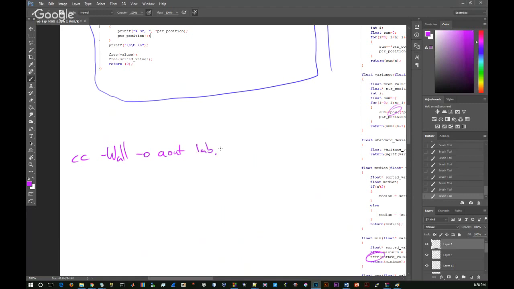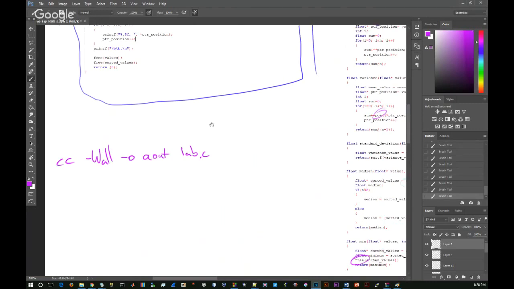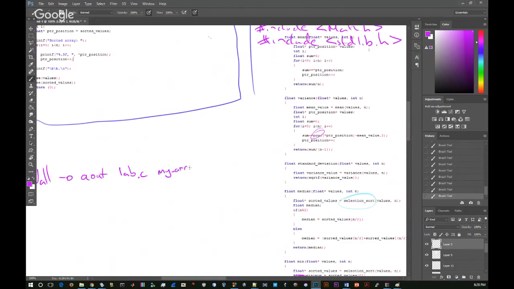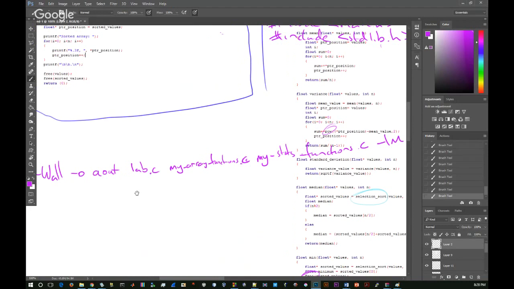So I then have lab.c, because I don't compile header files. I then put my array functions.c, and then I put my stats functions.c, and I need to link the math library as well.